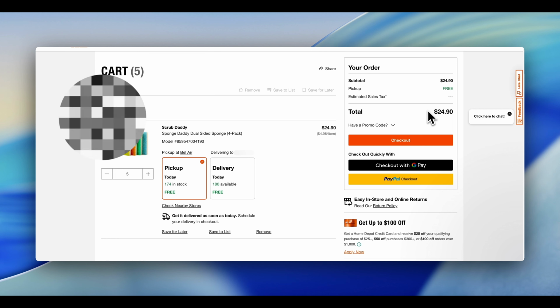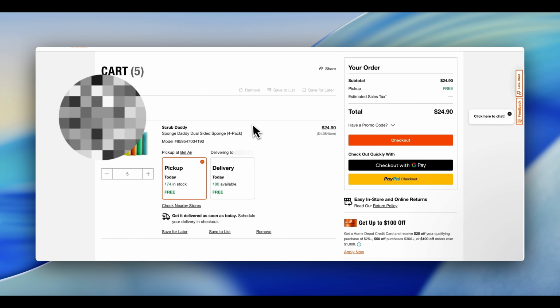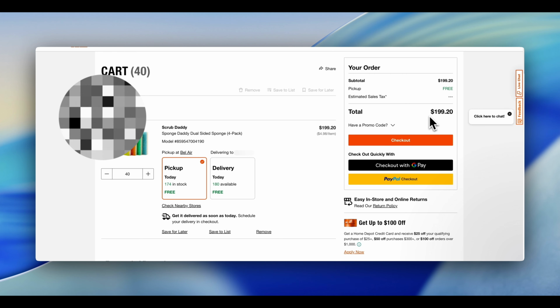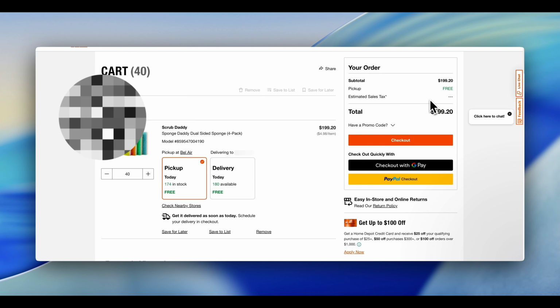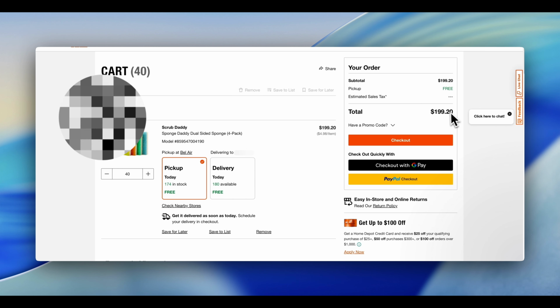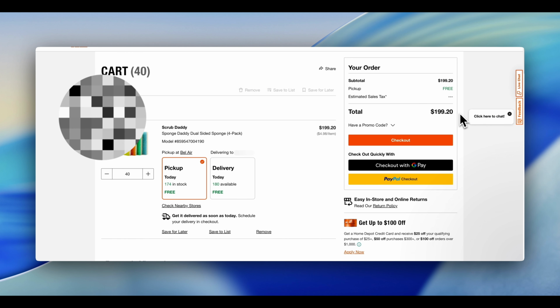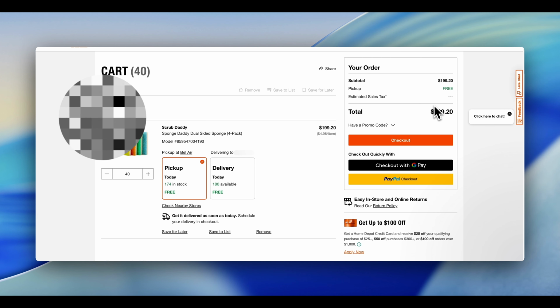So make sure every time you purchase something, you buy test units and don't go all in immediately. You can see a drastic difference in the price if you're not purchasing test units. Rather than losing $24 when you're first starting to sell and testing out your product, you're losing $200 instead. Please buy test units before you go all in. I cannot stress it enough. I would have lost thousands of dollars in the beginning if I didn't do this.